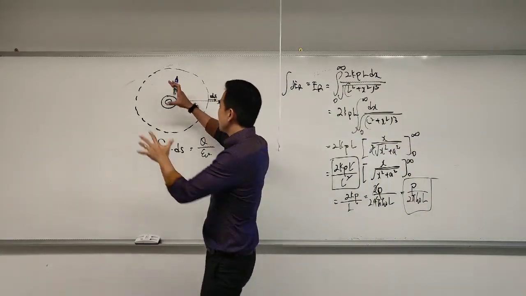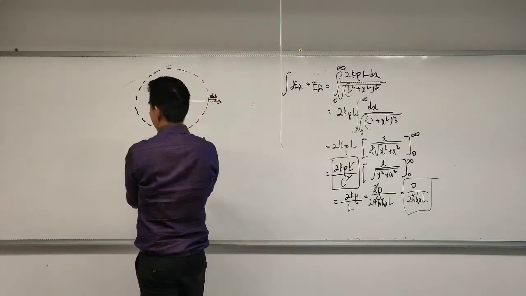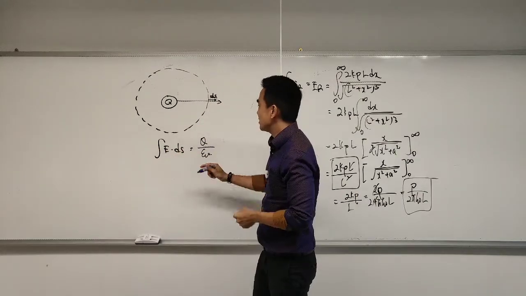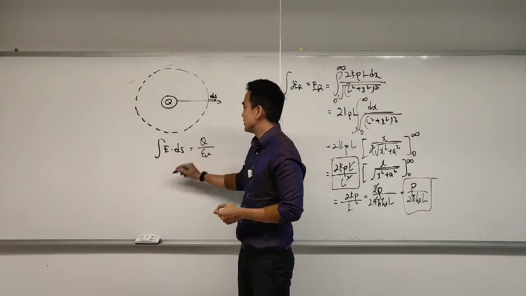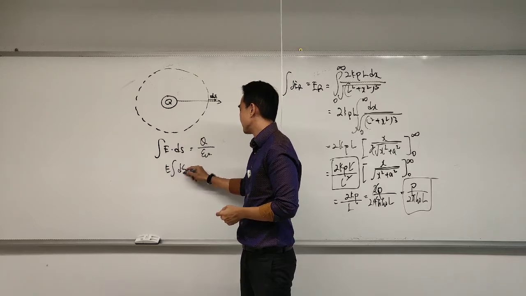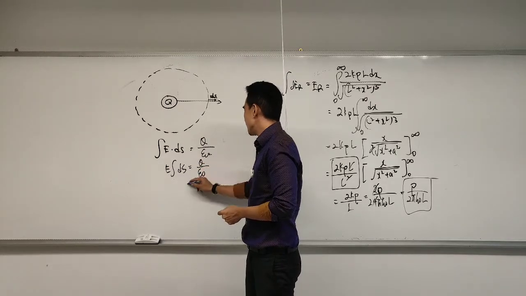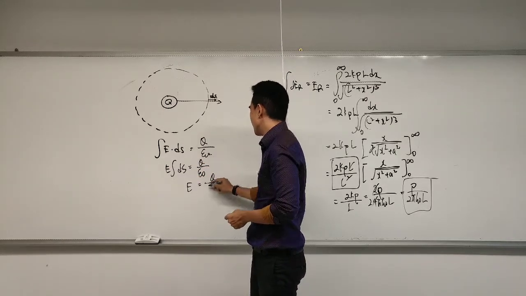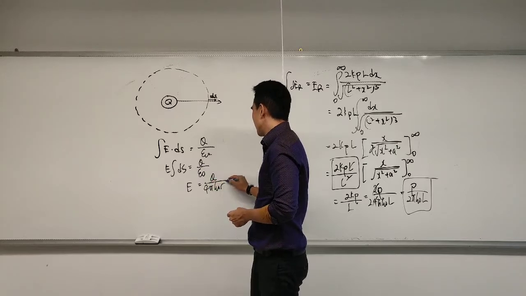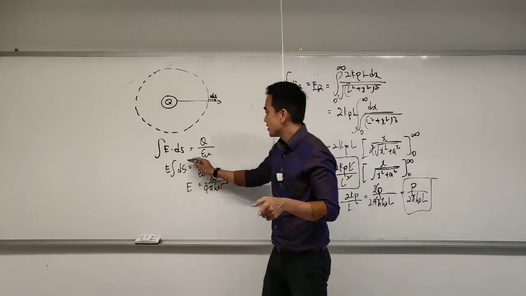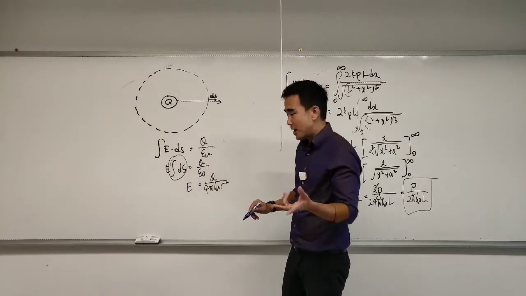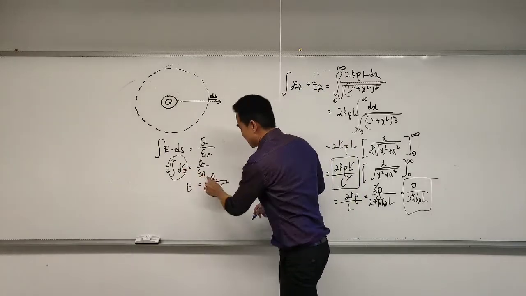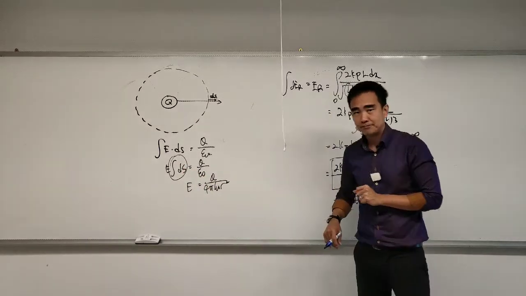Let's apply this to a very simple situation, which is a point charge. If we draw up a Gaussian surface that's spherical, because of the symmetry, the E at all points will be the same, so I can bring out E, which is a constant. And can you see that E will be equal to Q upon 4 pi? Why so? Because this area is a sphere, so it will be 4 pi r squared. If we bring this down, it will be exactly the formula that we derived just now.